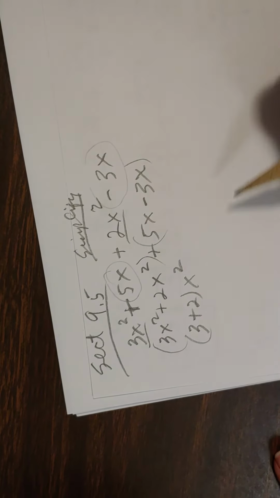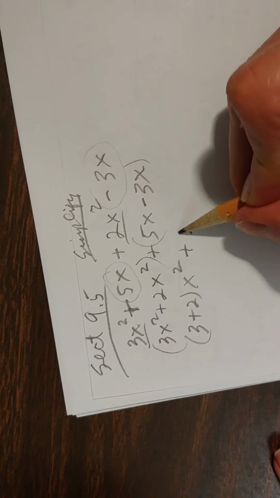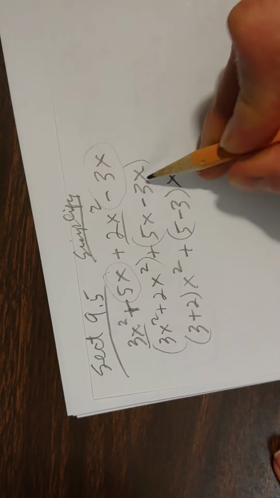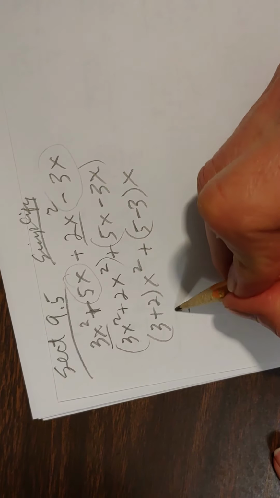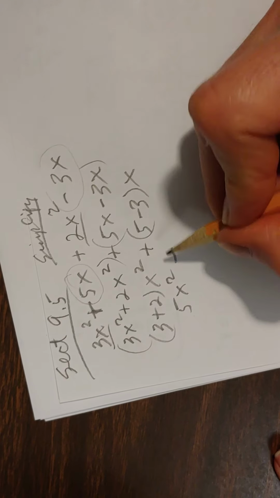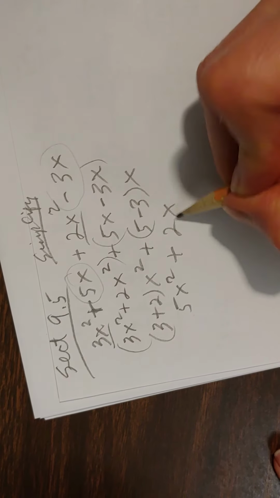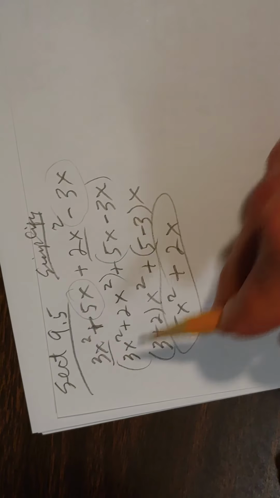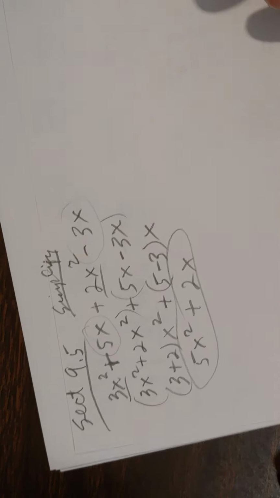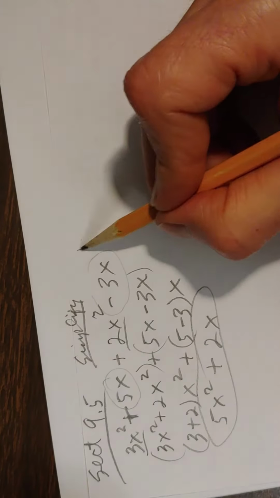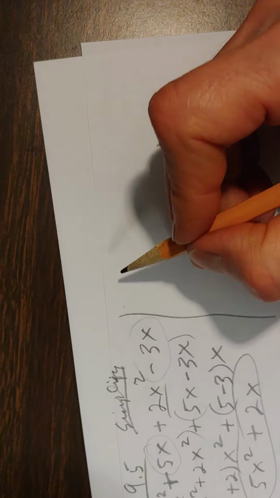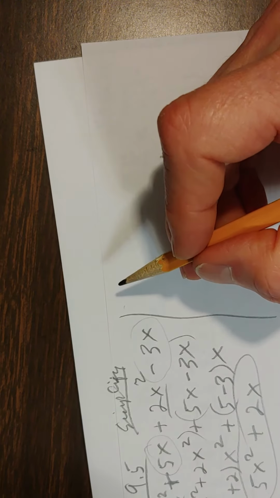In other words, when they're like terms. Same deal here. I have 5 minus 3 x's, just factor the x out. And then we'd end up with 5x squared plus 5 minus 3 is 2x. Now, you know how to do that. We add like terms. Well, we can also, when we have problems involving radicals, add like radicals.